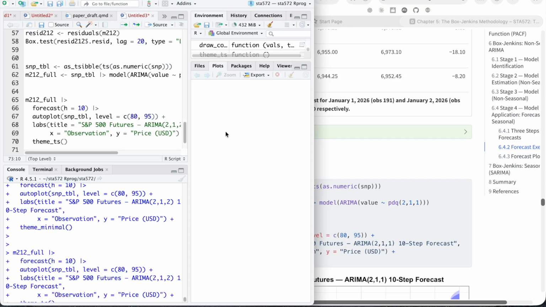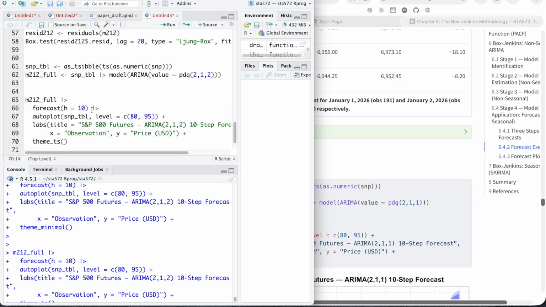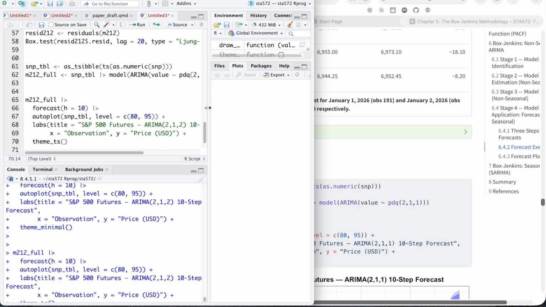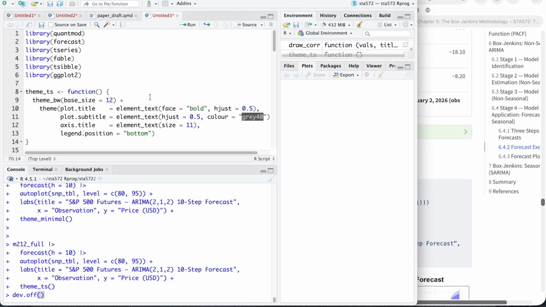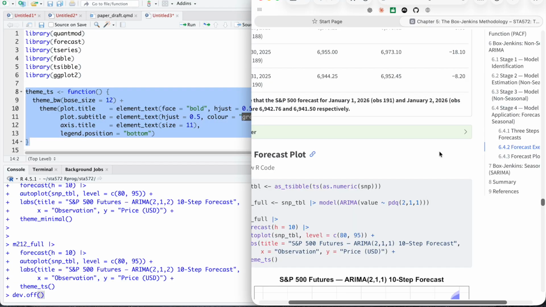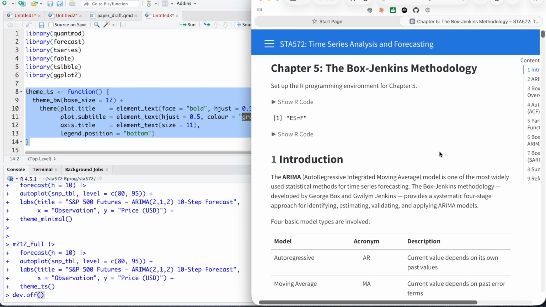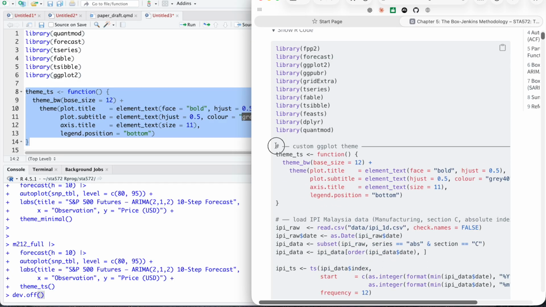And then you just run. Before that, to make sure that this particular plot runs successfully, you have to make sure that the needed components of this plot are called. The first is you have to call the library ggplot2, and also this theme that I've prepared for you, the custom ggplot theme.